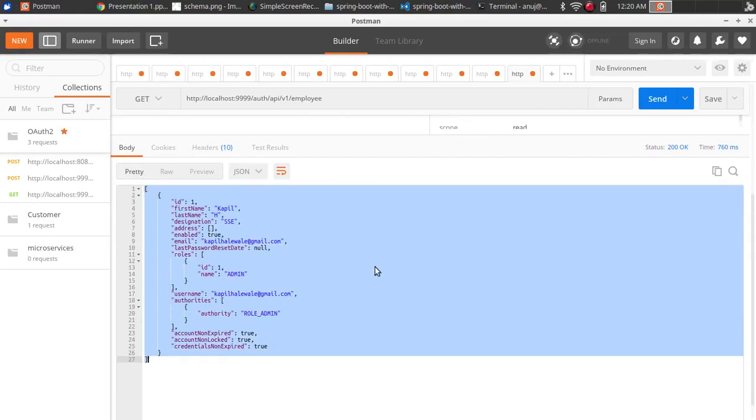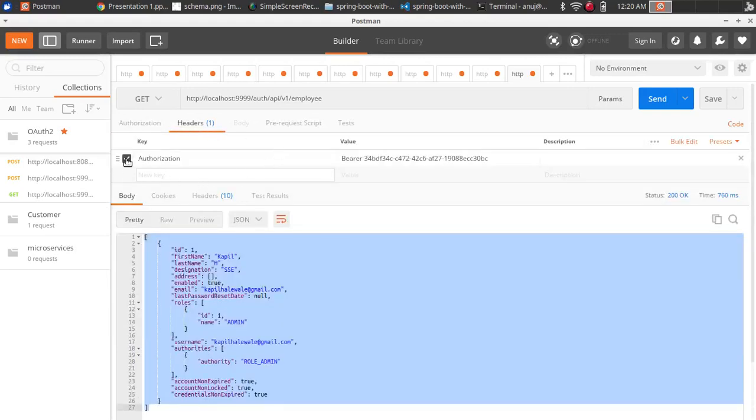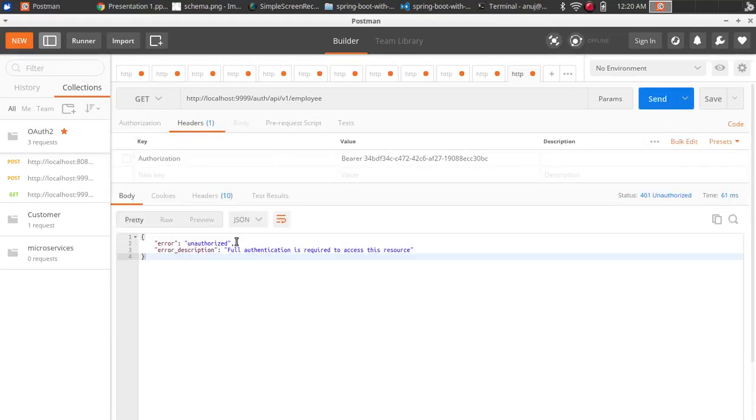This is the way we interact with the protected resource using the token. If I don't pass this token, it will not allow me. Yes, this is how the overall communication happens with OAuth2.